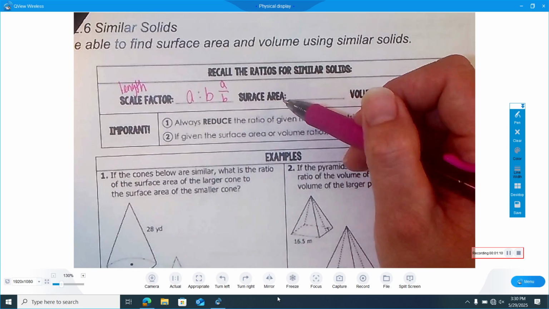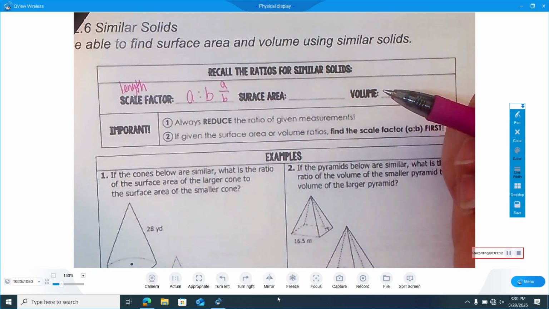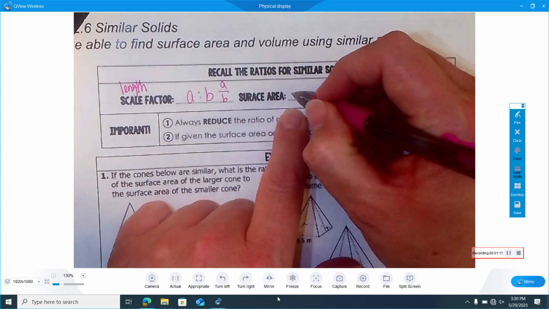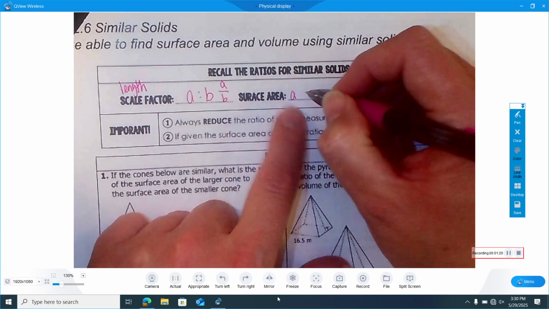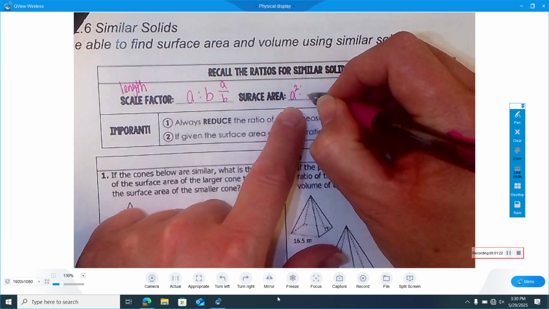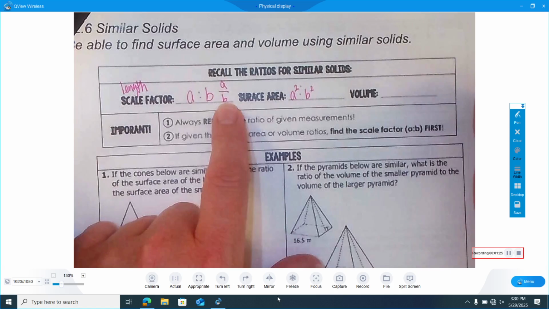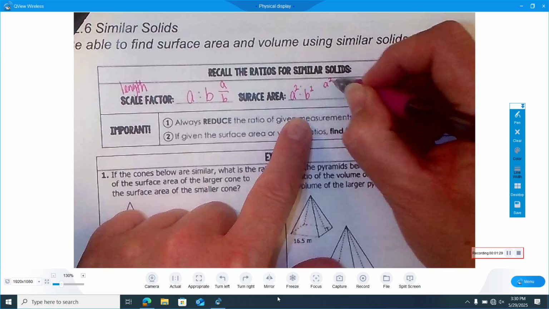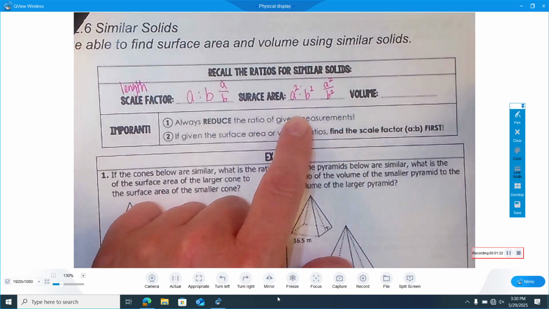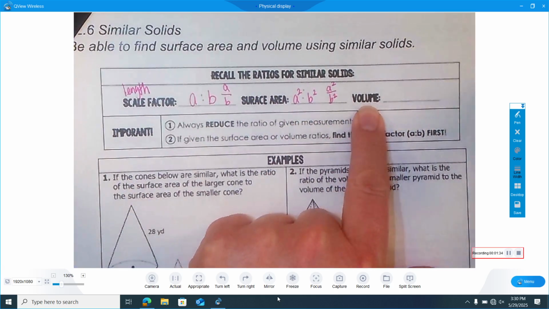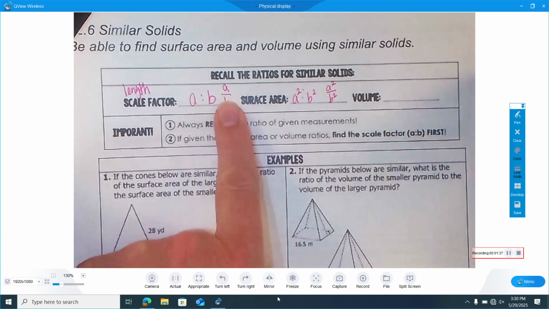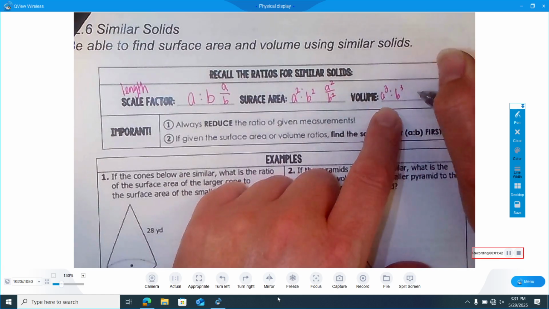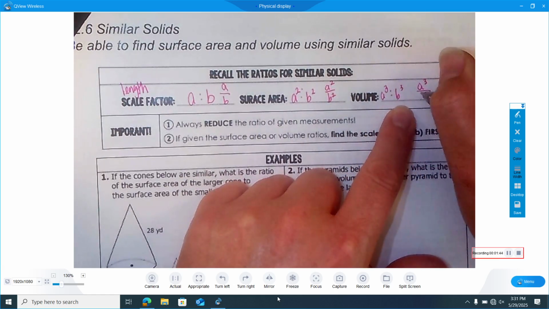And if we want the surface area, well, area is just squaring the length units. And so if we have surface area, we're going to just make sure whatever our A and B scale factor are, that we just square those scale factor ratios. So we might write it A squared to B squared, or I'm probably going to stick with A squared over B squared. And volume is, of course, cubic units. It is these scale factors cubed. So A cubed to B cubed, or I might write it A cubed over B cubed.